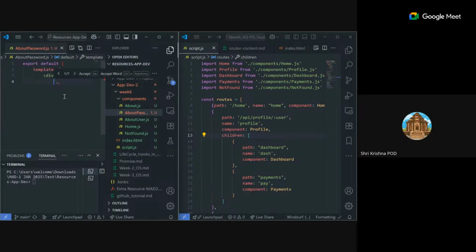I want this type. Inside this, we want to give double curly brace dollar password. This is enough, right? So this should be the thing what we want. Now let's close it.